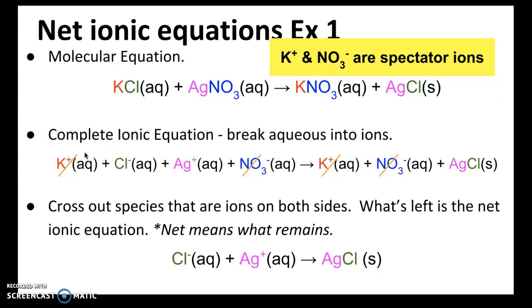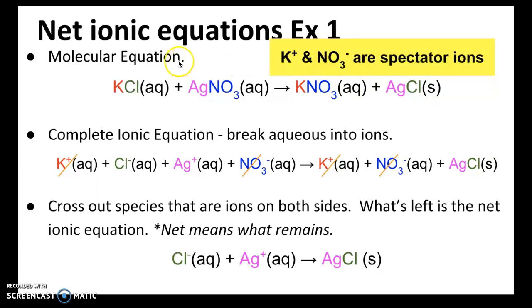What do I mean by that? Potassium is an ion on the reactant side and also on the product side. That means it didn't really change. It didn't really undergo a chemical reaction in this aqueous solution. Same thing with nitrate. It's an ion on the reactant and on the product side, so it also didn't change. So it really didn't do anything. The only things that really did anything were the chloride ions and the silver ions because they form the product silver chloride. And so they form something new. They did change. And so that's why they are like the main players.